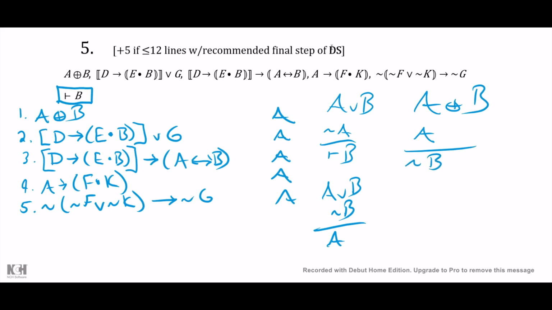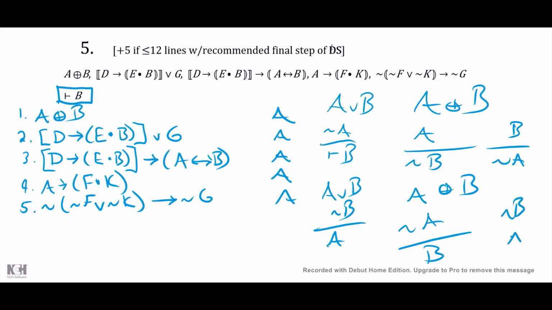But it also works just like inclusive disjunction as well. If I say, well, I don't have A, well, then I know I have B. And I could pick the other letter. I could start with B instead, and then I know not A. Or I could start with not B, and then I'd know I'd have A. So these are all the possible disjunctive syllogism scenarios.